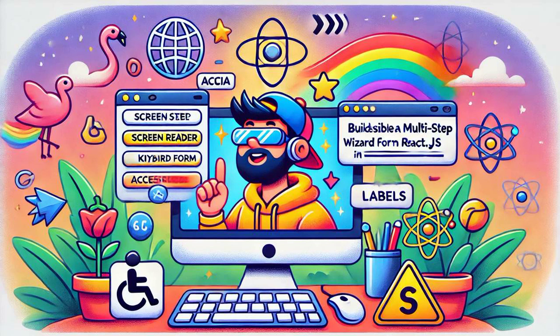App overview. Our pizza wizard is a step-by-step form where users can make choices to customize their perfect pizza. It's built with React, so we'll break our app into reusable components.